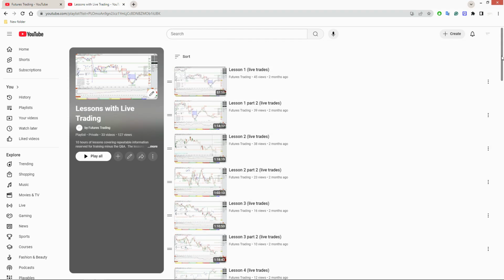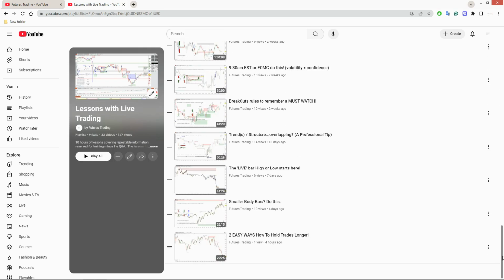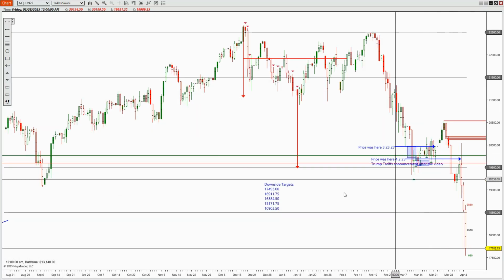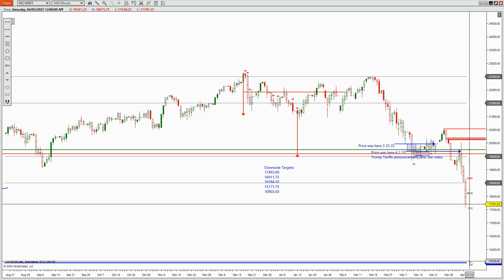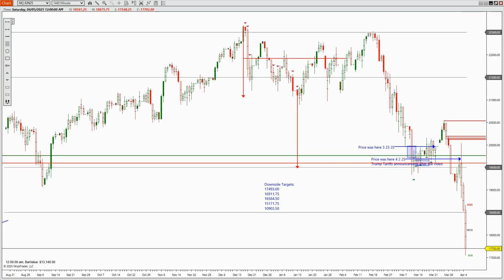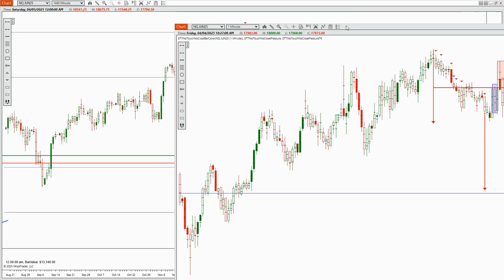And so today's video, we're going to take a look at the two easy ways how to hold trades. So now take a look at this chart, and we're going to pull into frame of that information, but I'm not going to come back until we can get to here. So I'm not going to come back until we can get to there. This is what that chart is.